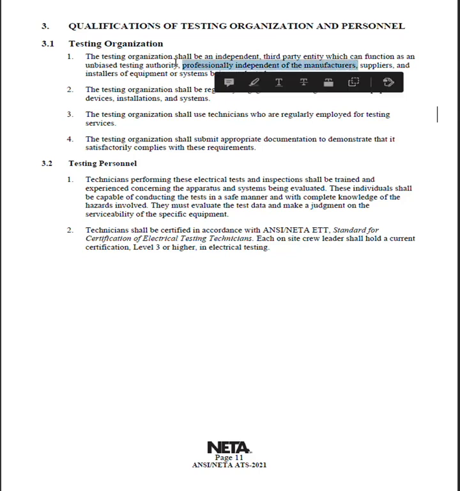They can make their own gear. They can provide NETA testing in accordance with NETA, right? They can provide testing that follows a lot of the test procedures of NETA, but technically it's not NETA certified testing because they are the manufacturer and they're testing it. Okay. So this is supposed to be third party independent.